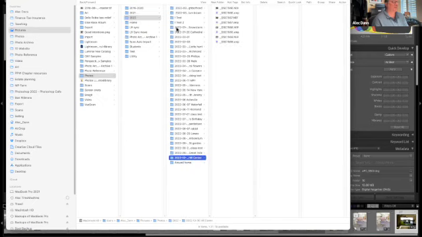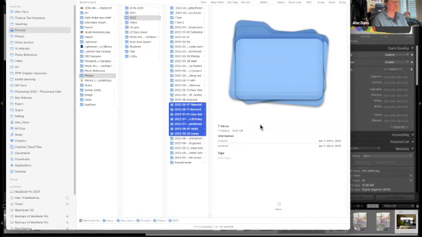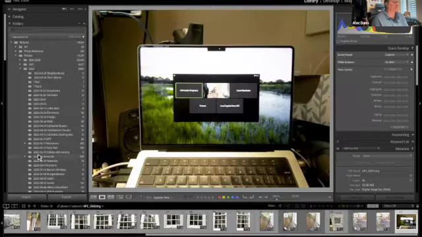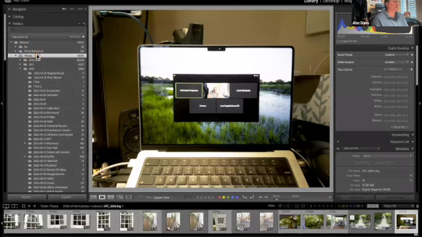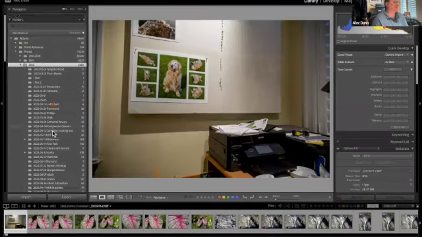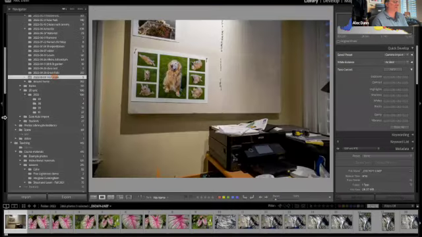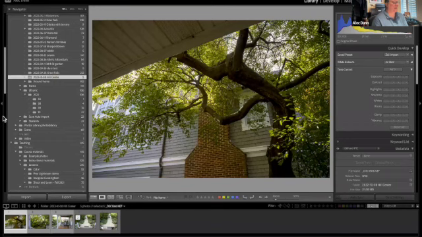So you can see that this folder structure is the exact same as what I see in Lightroom over here. So I had pictures, photos, 2022, and then down here the 5 photos that I selected that I imported into the Hill Center folder.